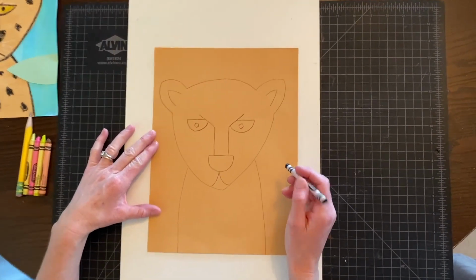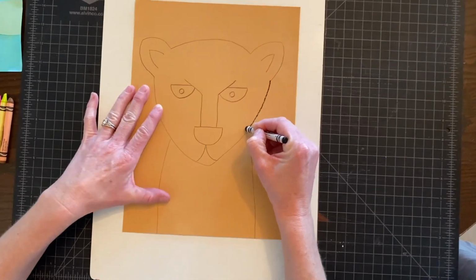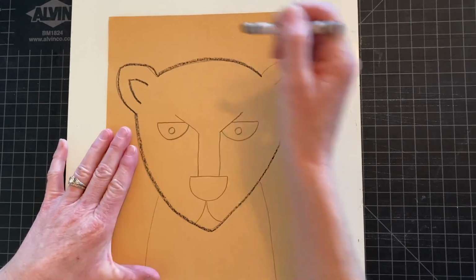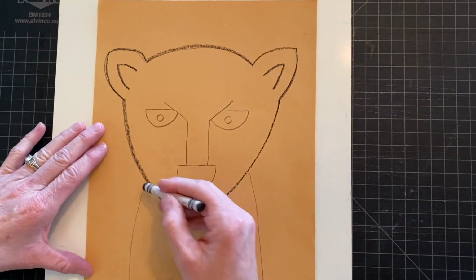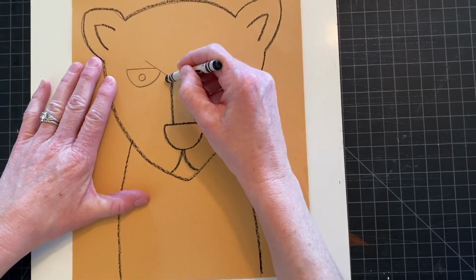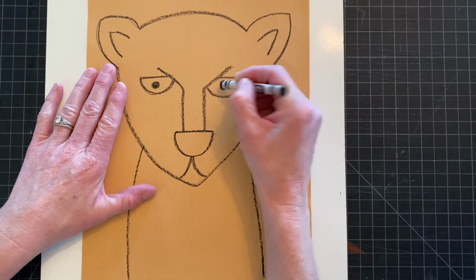Okay, so for the last part of the first part of our project today, we are just going to outline everything with our black crayon. So pick up your black crayon and we're going to trace over all of the lines that we just drew. So we're going to carefully trace over all of our lines, even our ears. And when we trace, we want to go a little slowly so we make sure that we're going right over all of our lines. We do the body, and we do our nose, our mouth, our snout, and our eyes. And we want to color in our eyeballs or our pupils with black.